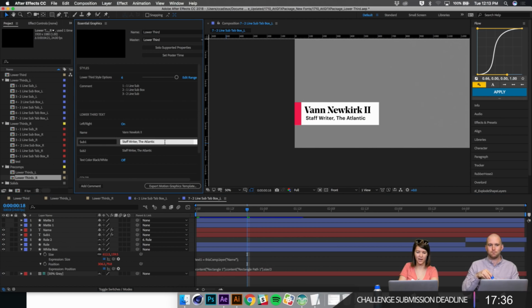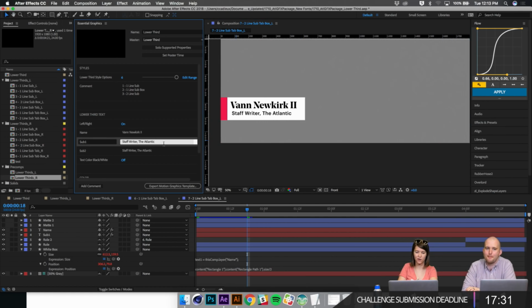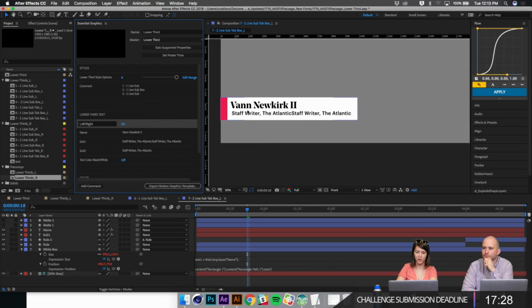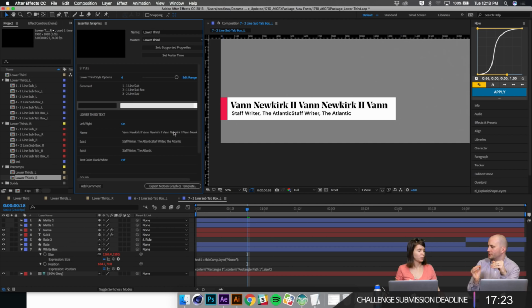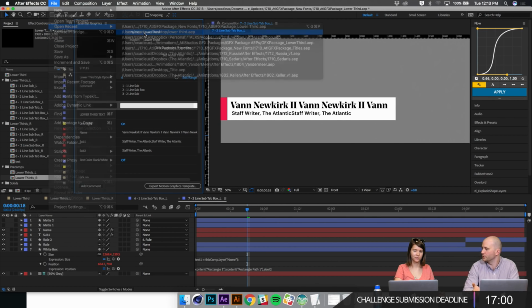But now using expressions, we can have it so whichever one of these lines is longer, the box is going to automatically adjust to the length of that. Right, because the box is saying, which one is longer? Yeah, it's checking both text lines and then bumping it up. This was a huge game changer for us in terms of saving time and saving headaches. And I'm not an expressions genius, I will say, but it didn't take too much tinkering to figure that out and get it working. Well, you are a powerful wizard.